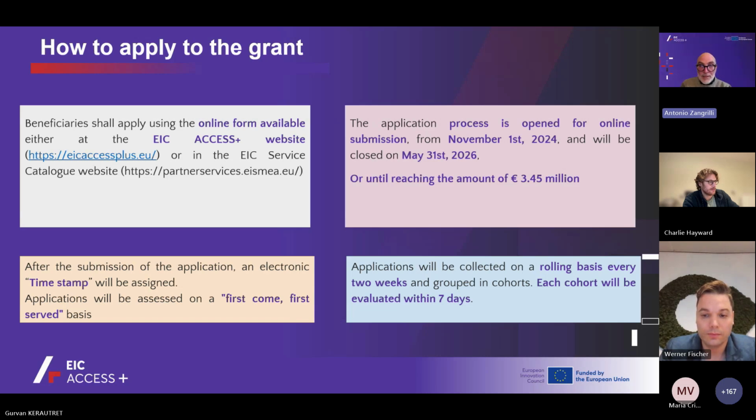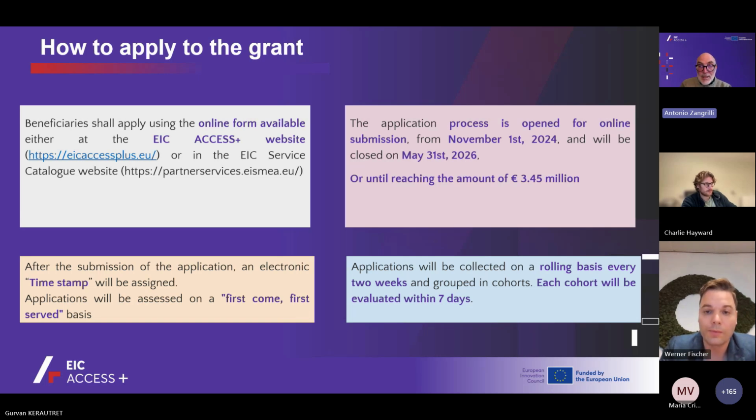You can apply with the template. Then we receive this template every 1 week or 2 weeks. We make an assessment. We first have an eligibility check made internally by one partner. And then if the application passes the eligibility check, it will move to the evaluation. The assessment will be an internal assessment made by the ACCESS Plus team.